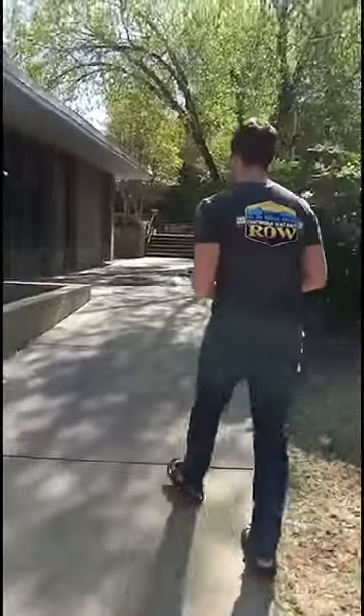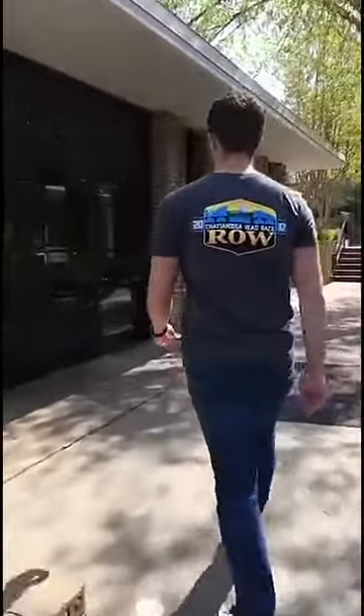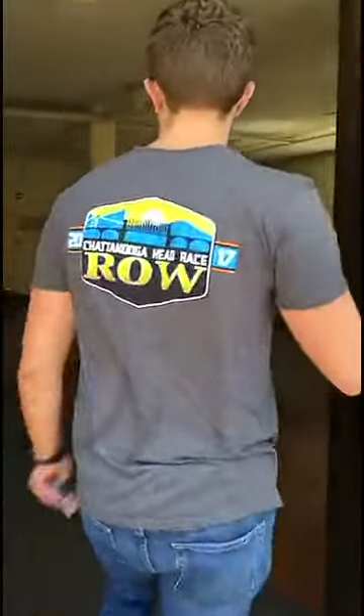First I'm going to show you guys the lobby and how you walk in. We're going to go through the hallways, then I'm going to show you my own room. This is the lobby of O-House. This is where the community meets and has some food, sometimes a couple times a month. The RAs meet with us down here, in respect to floor lobbies, which you'll see in just a second.